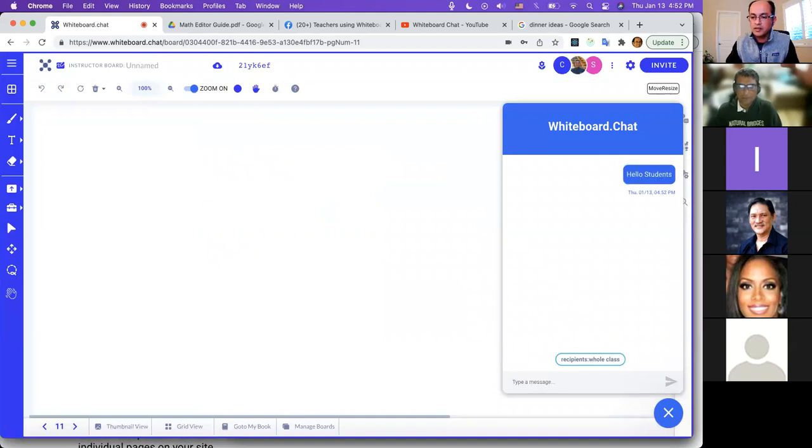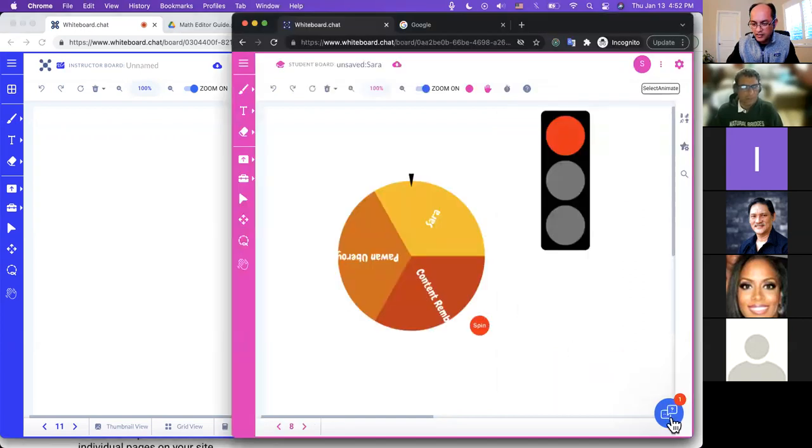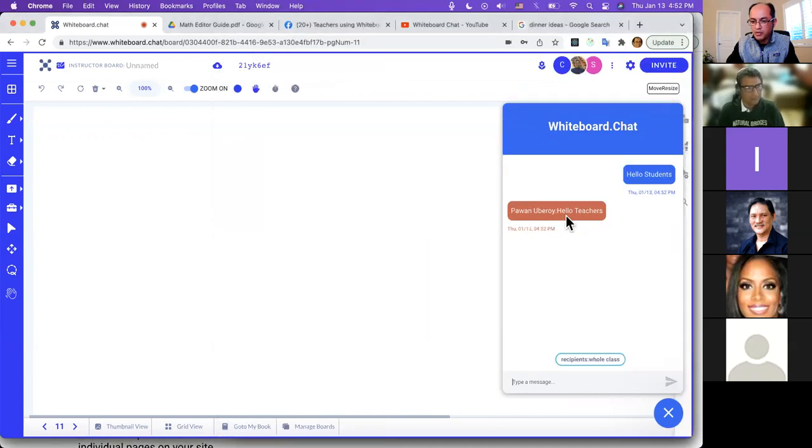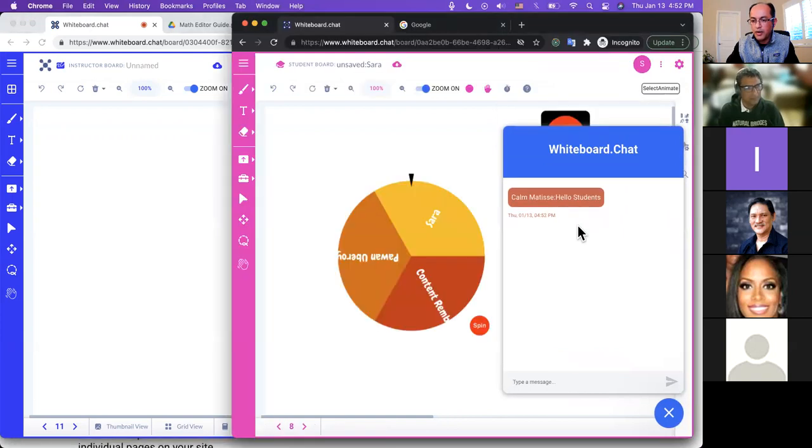The difference between this chat and the regular chat is that whatever the teacher types goes to all the students as a broadcast, but when the students respond, they respond only back to the teacher, and it tells you exactly who the recipients are. So this is the recipients of the whole class, or the teacher can even choose to chat with an individual, right? Now, if I switch over to Sarah's, I can see Sarah can see whatever the teacher typed in. But when Pawan sent out a message, that message did not go back to Sarah.